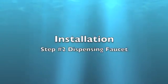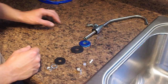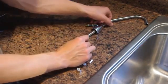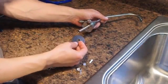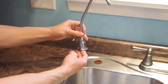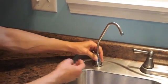Dispensing faucet. Use an existing hole or drill a new half-inch hole in the desired location. Remove the protective wrap from the chrome plate and install the chrome plate and washer onto the faucet. Install the faucet into the hole. The following steps will take place under the sink, but they are shown on the countertop for clarity.